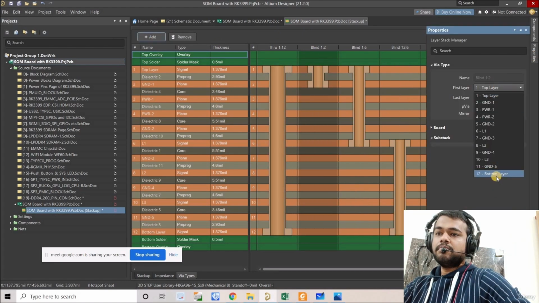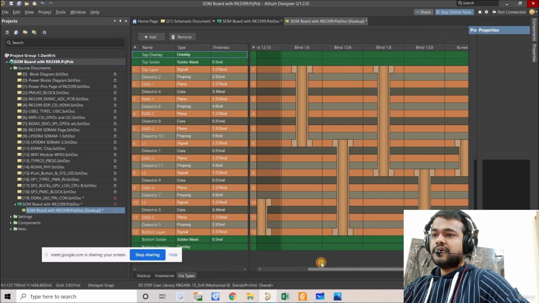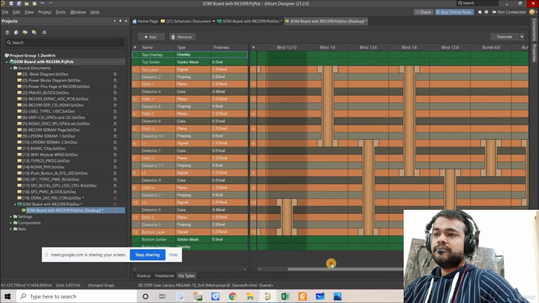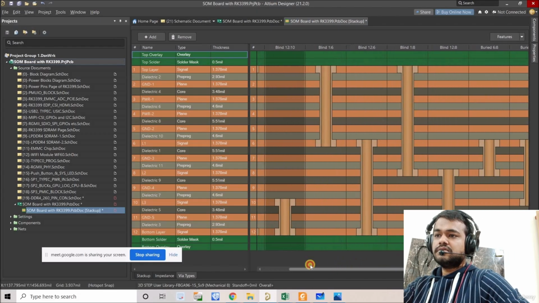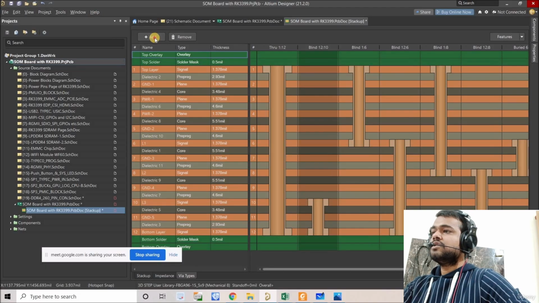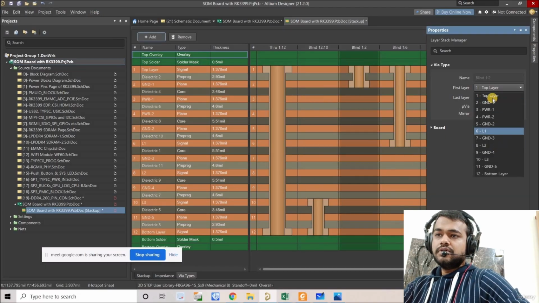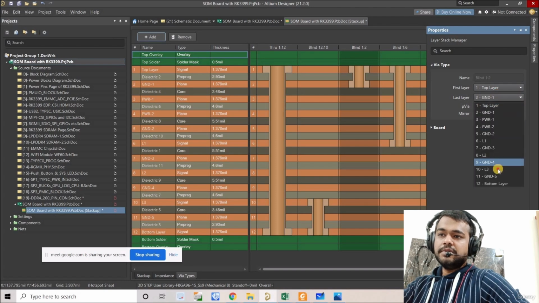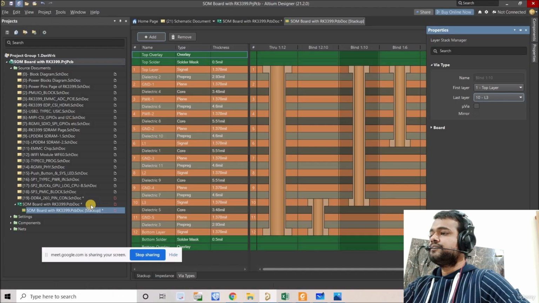That is coming from 12 to 10. Just verify if it is not defined. Okay, 1 to 10 is also not defined, as you can see on the screen. So we'll do that as well. Add one more via, go to properties, this will be the top layer, this will be L3. Now save it.